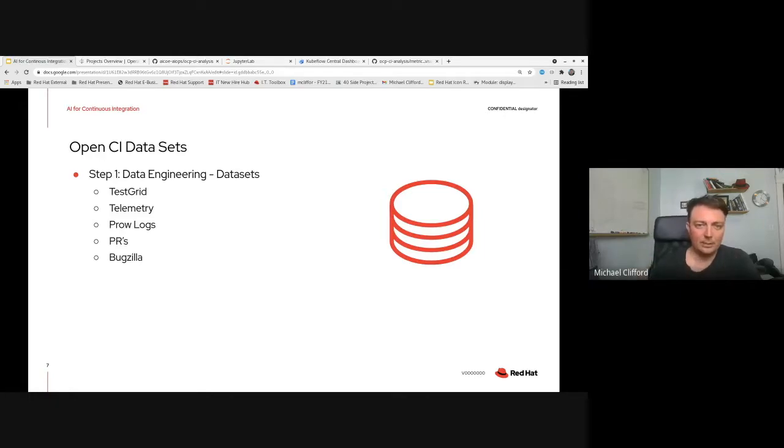The result is a 2D graph that has test names as rows and builds as columns, and each cell has a value like pass, fail, flake, timeout, or a number of different ways to categorize the results of the specific test. And this is the first open source data set that we started to work with.